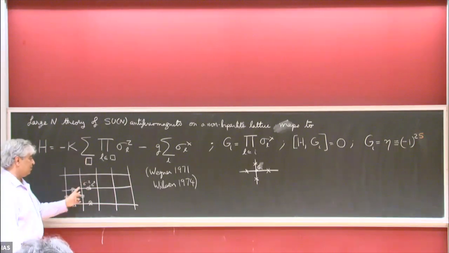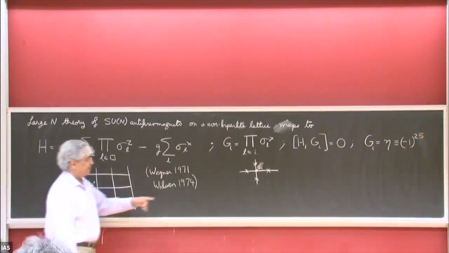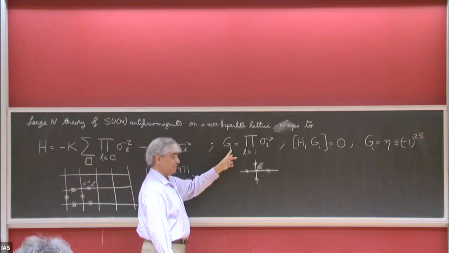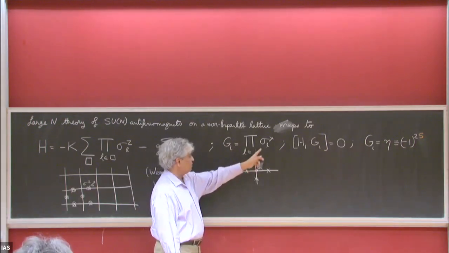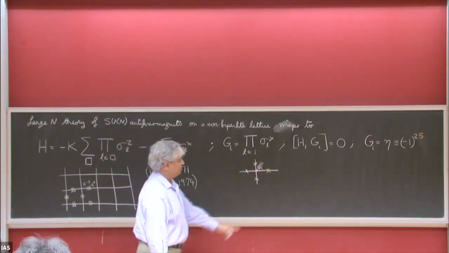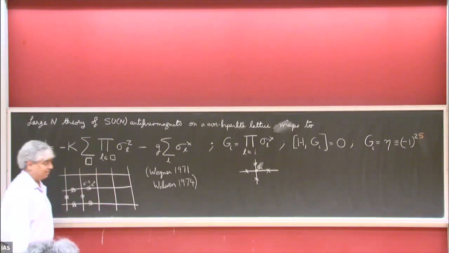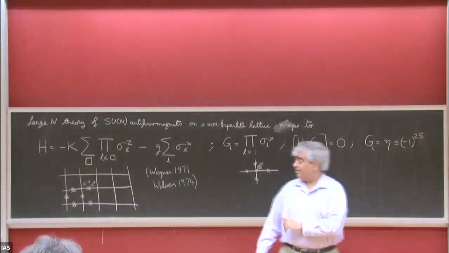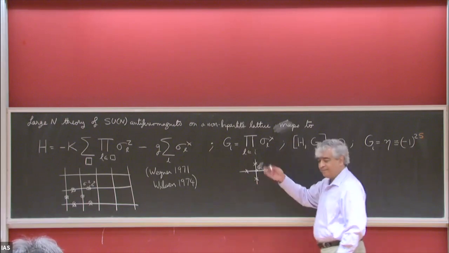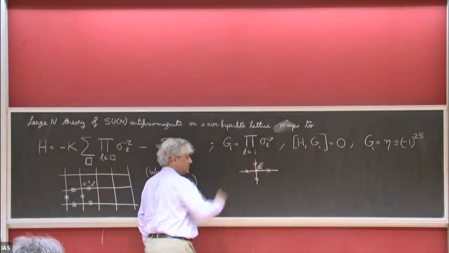So each link belongs to a plaquette. That's what this square represents. And each link has two sites on it. For example, here, there are these objects I define on each site of the lattice. G_i is the product of sigma x on these four links which end on the site i. It's easy to verify that the Hamiltonian commutes with all of these gauge charges, the symbol G. This is the version of Gauss's law. It's telling you that del dot E commutes with the Hamiltonian of electrodynamics. But this product here is something like a divergence in a continuous gauge group.